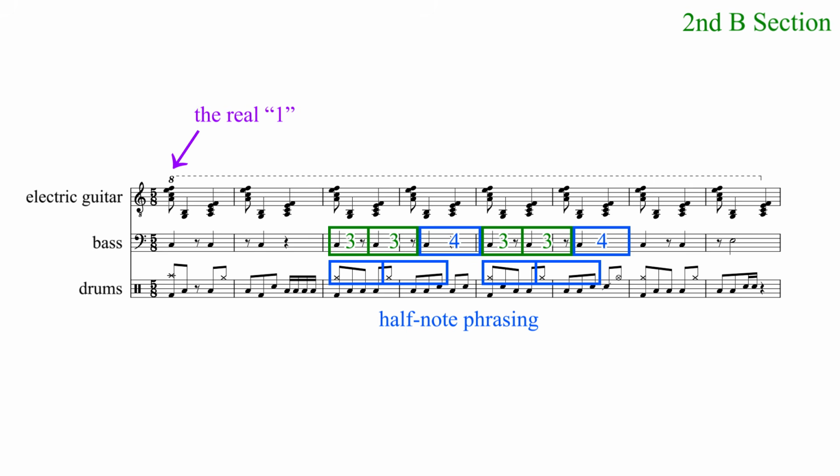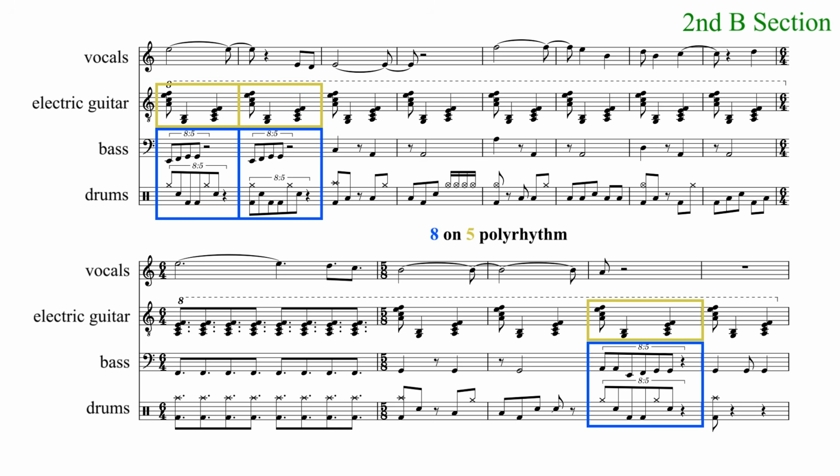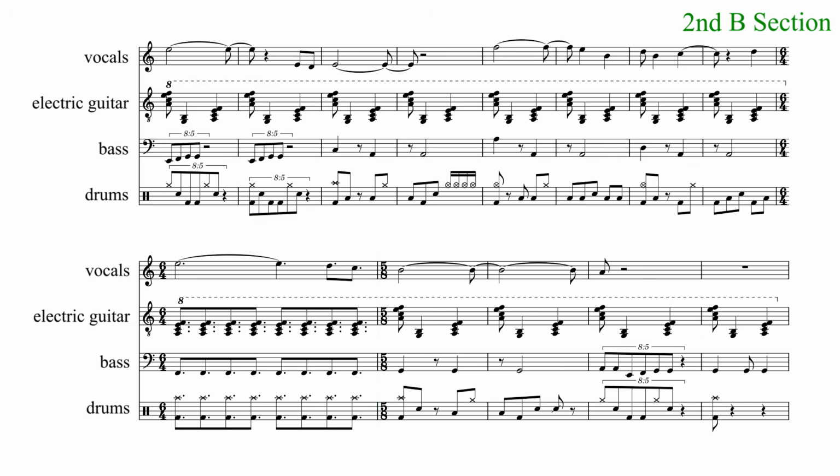These patterns play out at length, letting the drums improvise a bit underneath, and eventually they begin to incorporate that 8/5 polyrhythm from the first B section, though only for a couple measures at a time before reverting to the normal 5/4 groove. And as with the original B section, there are also a few transitional motifs interspersed throughout, though the second one does not play in a cello-rondo, instead performing all 8 hits as dotted 8th notes.